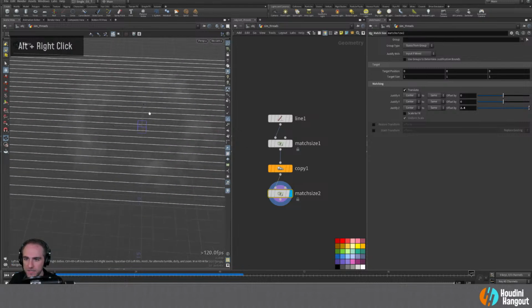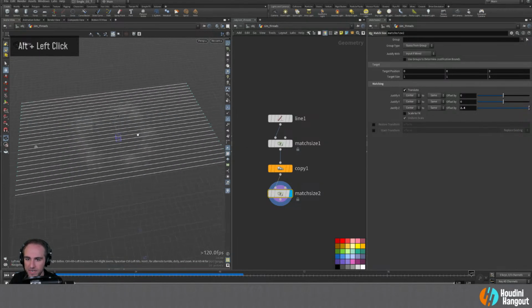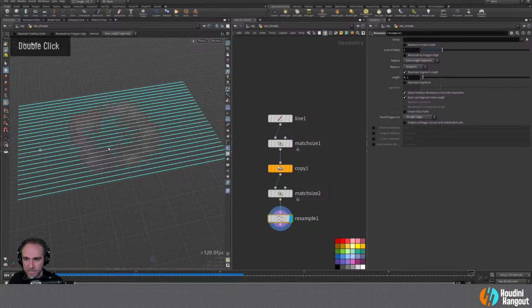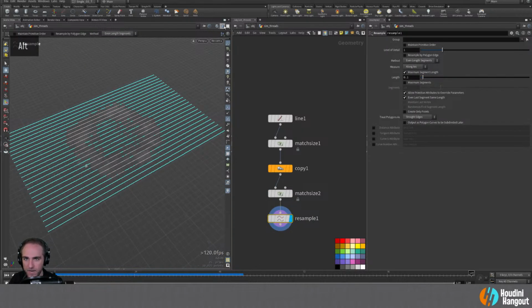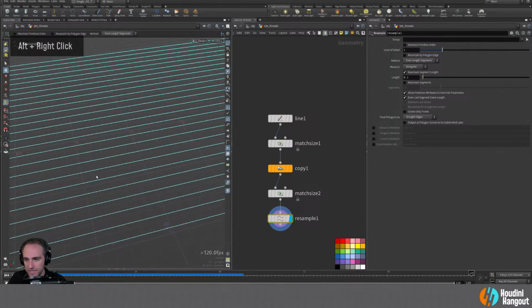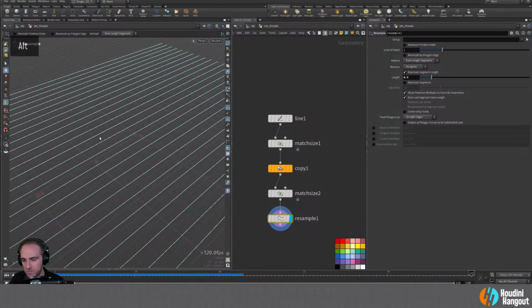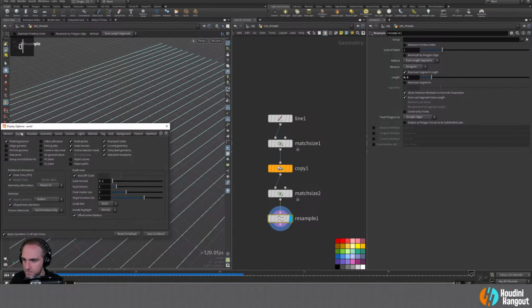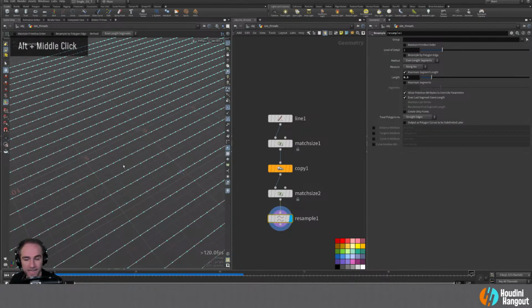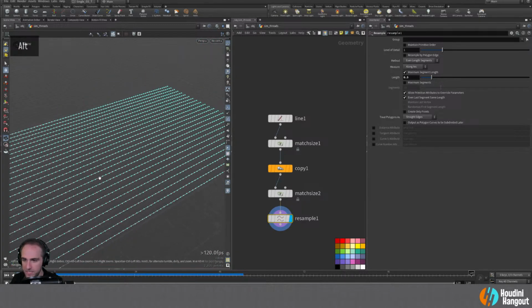There we go. All right, so we need some more points. We only have 2 on each of these. So let's do a resample here, and we can make this a little bit finer point-wise. Now I'm going to hide the other objects so we're not seeing those. These are quite a few points here, so I don't think we need them to that extent. So let's do maybe like that. Let me make these points a little bigger so we can see them. Let's do 5 maybe. Yeah, it's probably a little easier to see. So now we have these points here. So let's just start with that.